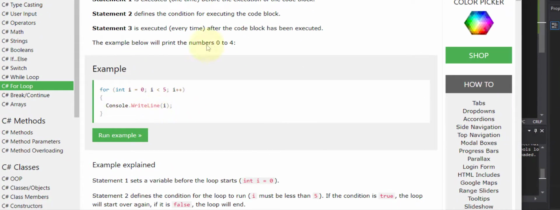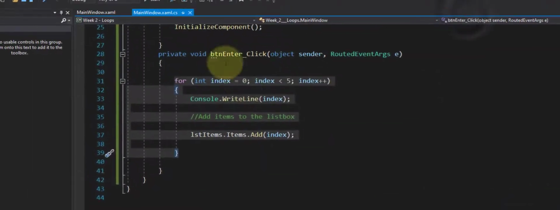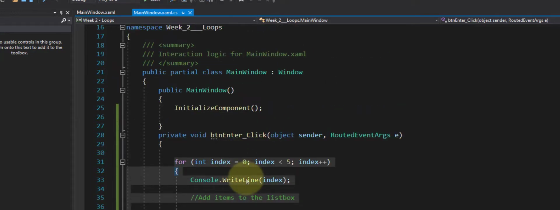But you can try some of these out in this same application. Make more buttons, make more loops. But in the end, you now have an application that has a loop, and you can add it to a list box, and you're working in WPF, and you're coding in C#. So this is just the beginning of our journey to making things much better and easier for us as we move forward to actually making possibly some games.